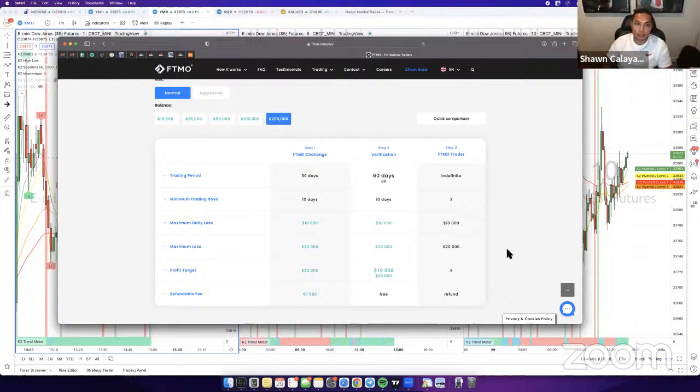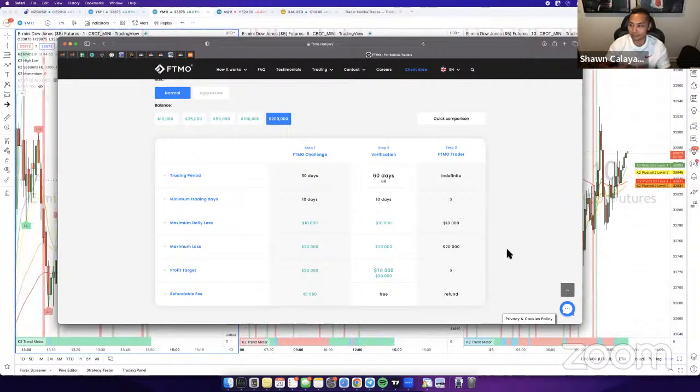Yeah. So the highest account is 200,000. The max allocation is 400,000. So you can do 2 of them, or you can do 10,000 accounts if you want 10 accounts. But realistically, if you're going to be trading one main account, you can either merge them into one big 400K account, or you can just have 2 separate. I like 2 separate because in case I make a mistake on the first one, I can just cut off the copier and let this account burn, right? We'll let the other ones live.